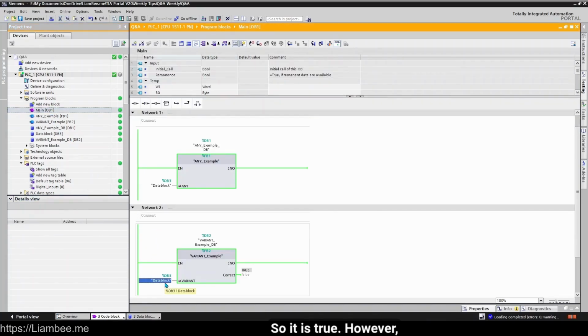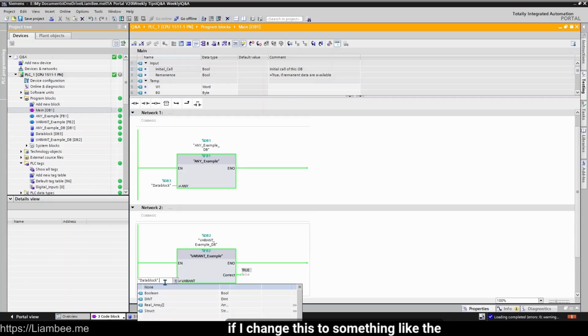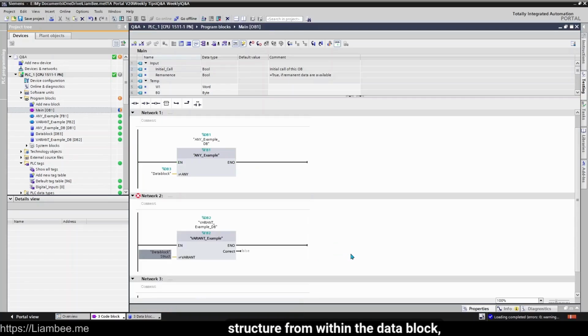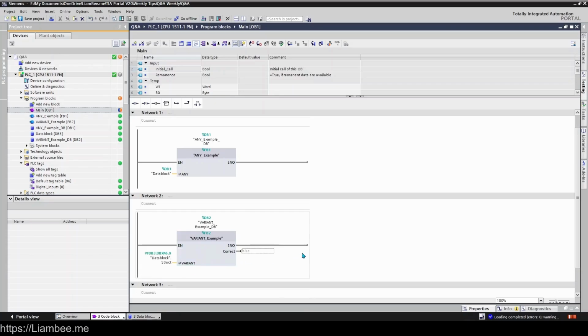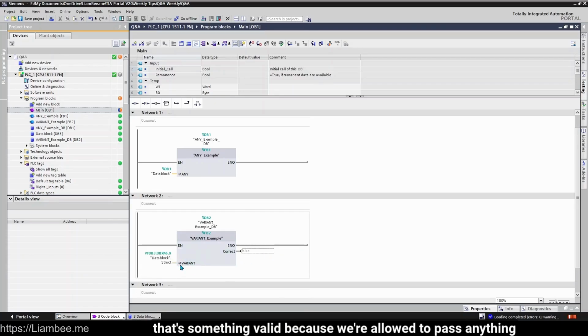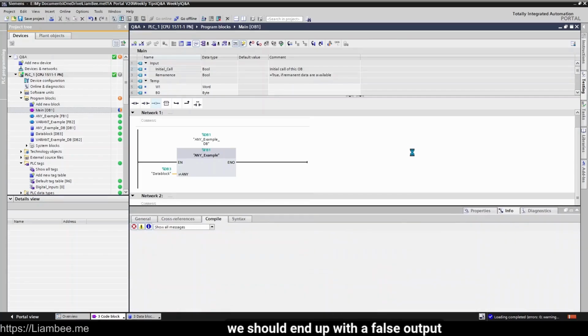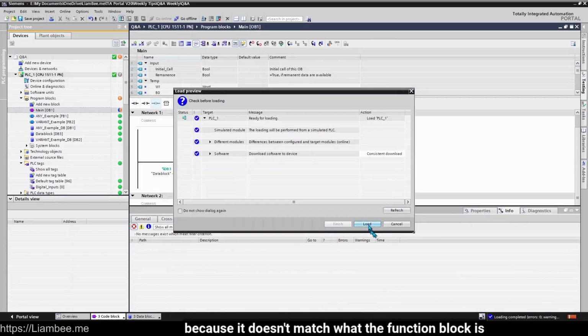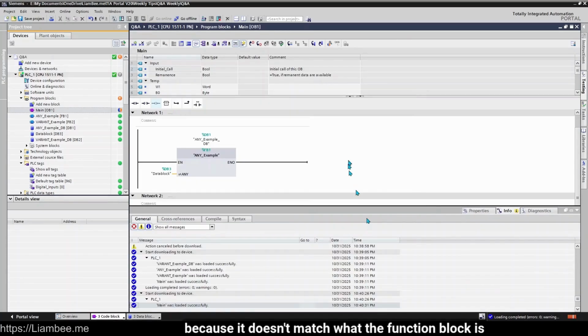So it is true. However, if I change this to something like the structure from within the data block, that's something valid because we're allowed to pass anything in. If I download this, we should end up with a false output because it doesn't match what the function block is expecting.